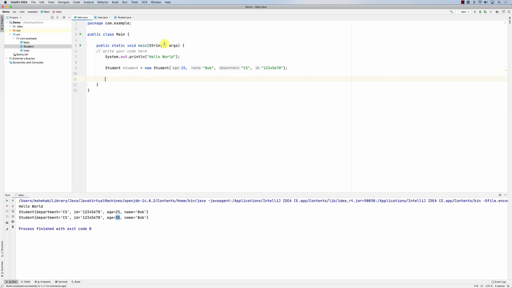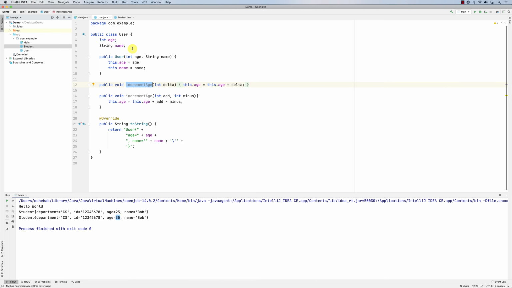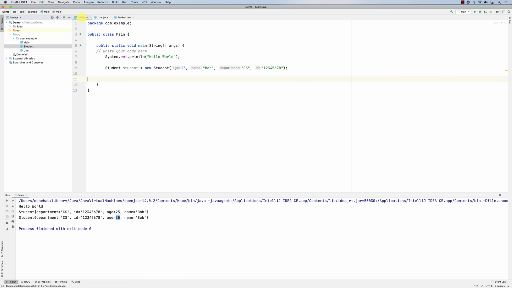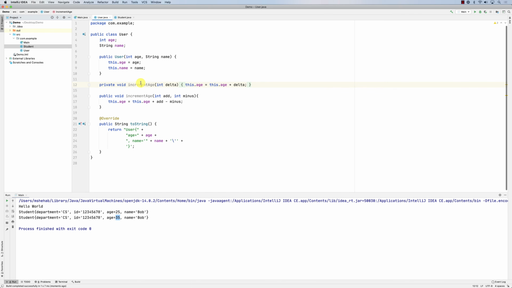Another thing to consider is that not everything in the user class can be inherited. For example, if you declare a method as private, private methods and attributes will not be shared. In the user class there are two increment age methods. One has two parameters and one has one parameter. In the two-parameter case, we made it public, and in the one-parameter case we made it private.